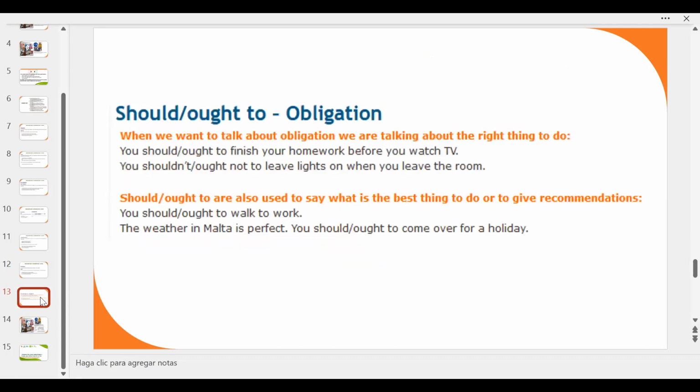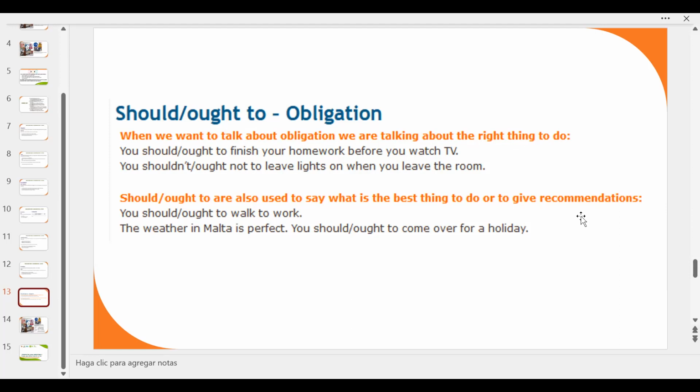And then our final group, probably talking about should or oughta. Remember the pronunciation in this case is not ought to, that we may think that that is the pronunciation. And basically when we're talking about should and oughta, we're talking about something that looks like an obligation, but more like an obligation. We're talking about the right thing to do, like what it is expected to be done. Of course, in same line, maybe I wouldn't say the same context. The most common use for should and oughta is when we are talking about recommendations, okay?